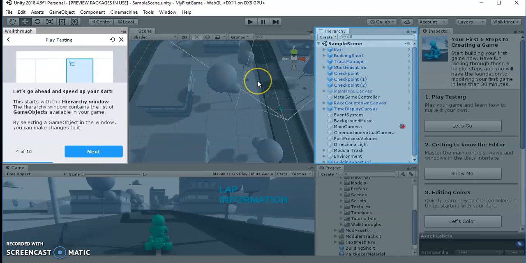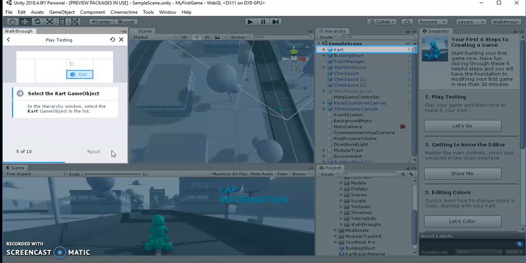There are so many tabs on the Unity application. There are the hierarchy tab, project tab, and inspector tab. In the hierarchy tab, we can control our avatars. From the project tab, we can control our colors and our designs in our Unity application. The inspector one will show our tutorials on how to use the Unity application. So let me click on the next button.